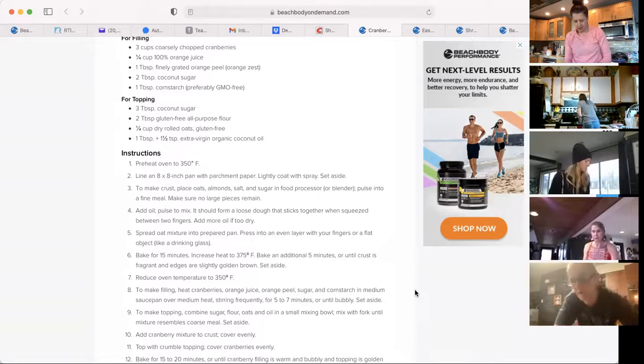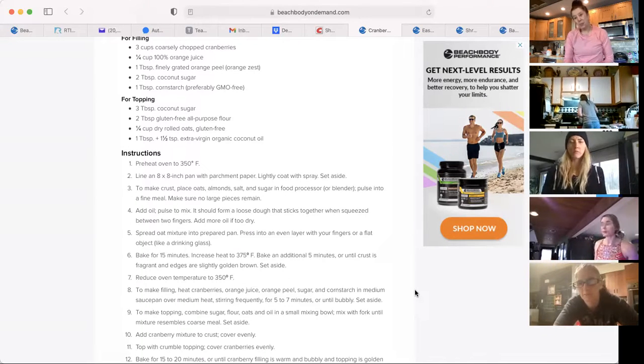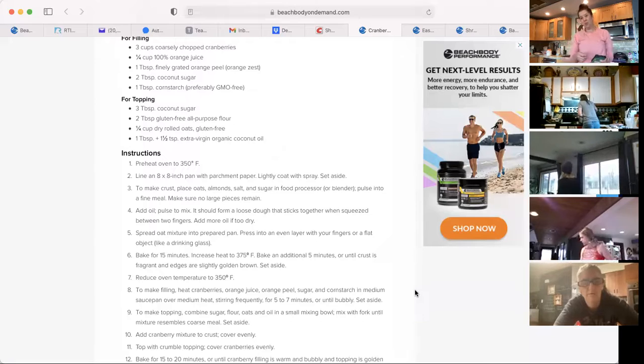This would be good with pomegranates too. Yeah, the seeds will be a little more evident though once everything's cooked. But you could do it with any fruit, any stone fruit, peaches, you know, any kind of crisp you want to make.